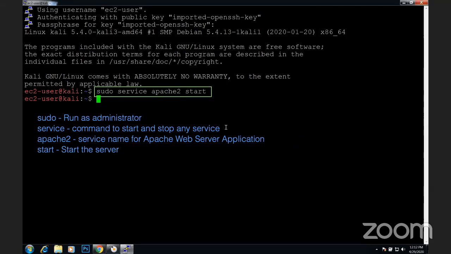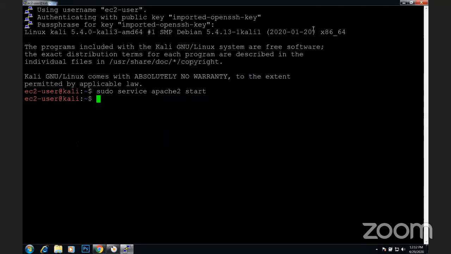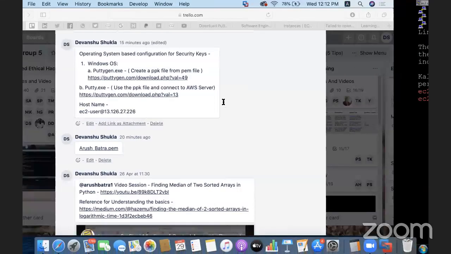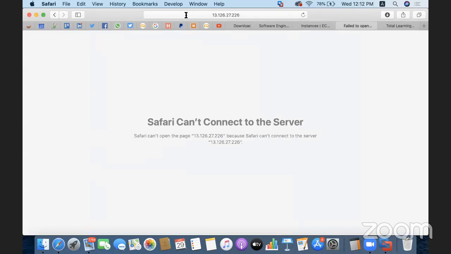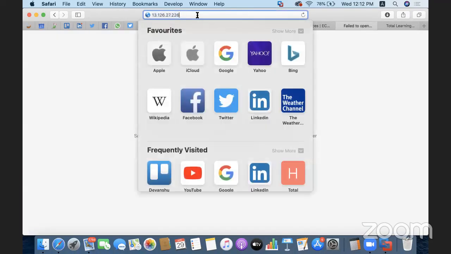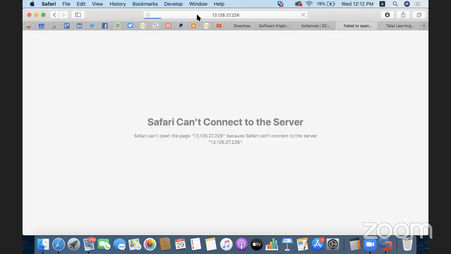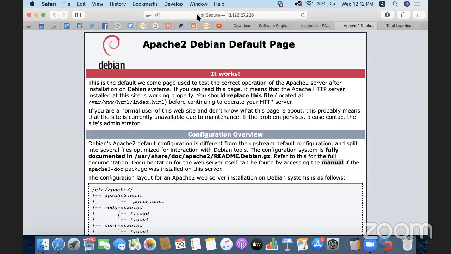Yes, sir. Now, once you're clear with this step, you can go back to the server. Earlier I showed you that the server was not open when we opened this IP address, 13.226.27.226. But now if you press enter or refresh the page, this time you're going to get the Apache 2 Debian default page.